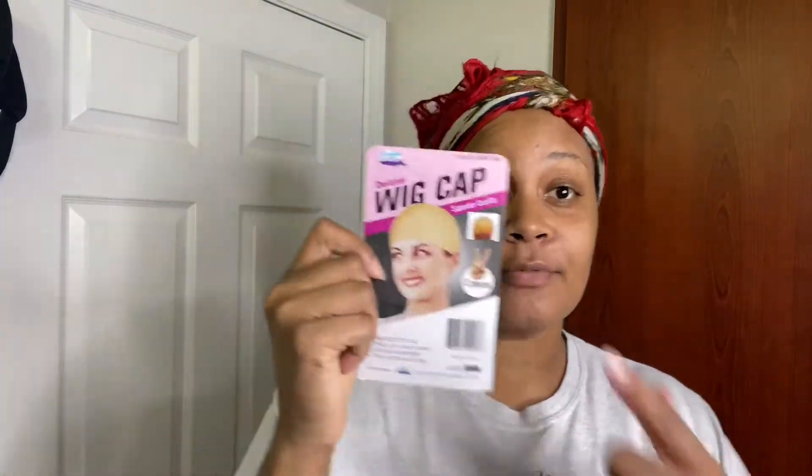I'm sure there's tons of videos showing you how to put your wig cap or wig on, but here are the basic necessities I use. I bought this wig cap — normally I use a different kind, but I'd have to order them off AliExpress because the beauty stores here in Houston only carry these two types. The ones I prefer aren't in store, but they stretch really well. I'll be using this one today.